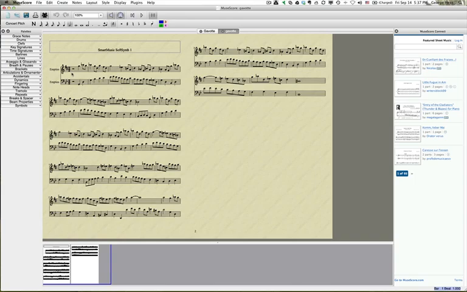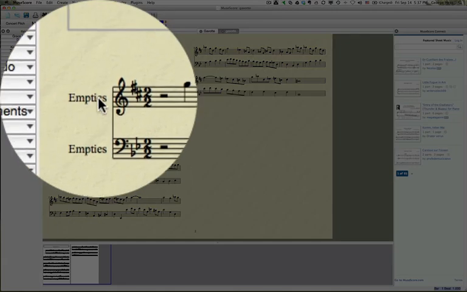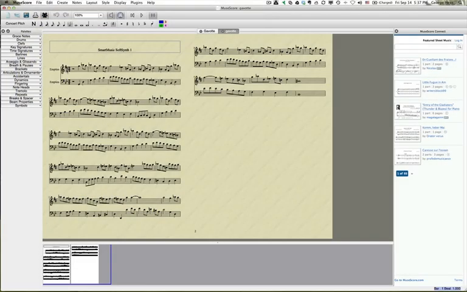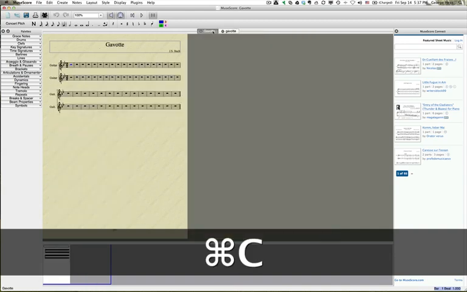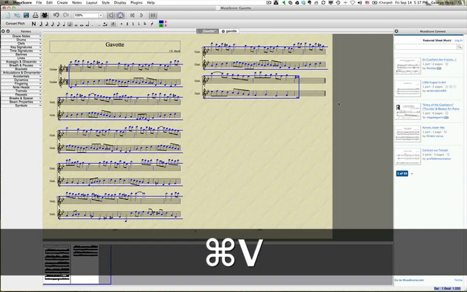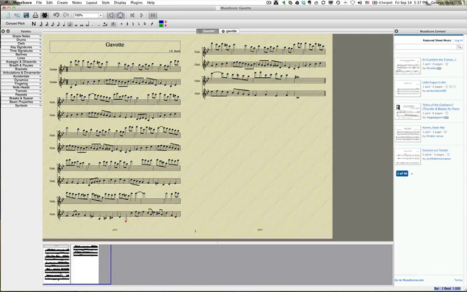It did something very strange, though, and I don't understand this. For some reason, it has this in two different keys, with two different key signatures. We're not going to worry too much about it, but it is kind of odd that it did that. And we do have a couple of misspelled accidentals because of it. All right, so I'm going to select this and copy it and move into our Gavotte score, and we'll paste it in there. And it doesn't mess with the key signature anymore, but we still have some wrong notes in here.